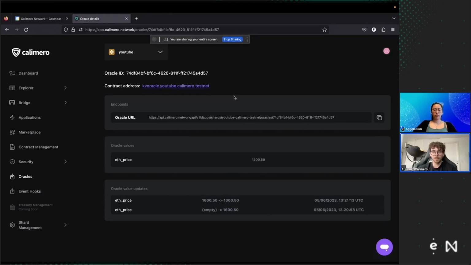And this is useful because if you want to do, for example, a decentralized exchange on Calimero, you need to have oracles so you know how to do swap pairs correctly. So if you want to swap between, for example, wrapped NEAR tokens and wrapped Ethereum tokens, you will need oracles to provide you their price so you can exchange at the fair rate.